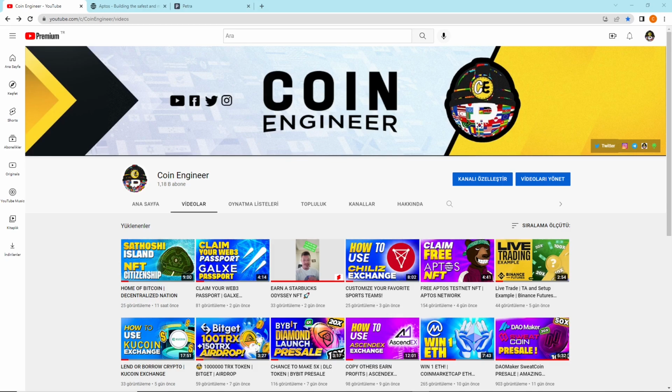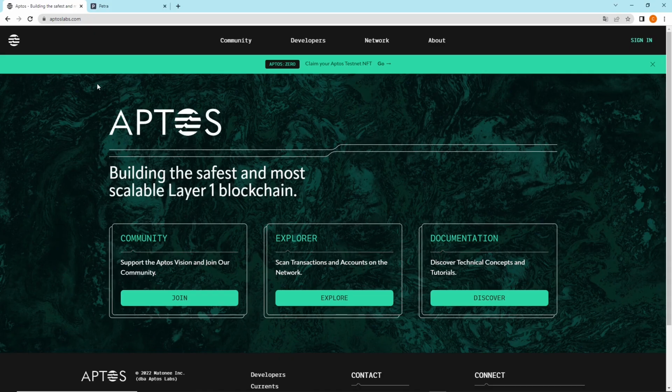If you don't know what Aptos is, let me explain it to you in a short time. It's a new and promising blockchain which is currently in testnet and has huge airdrop chances. While using the testnet to get the possible airdrops, we need Web3 wallets and Petra is one of them. And it's also made by Aptos Labs, the developer of the blockchain itself.